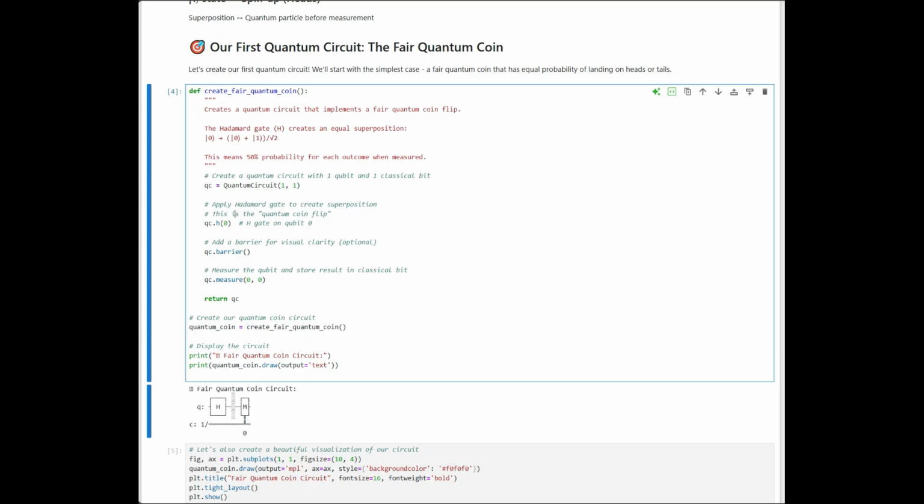And the text here, the output, shows our circuit schematically. You can see that you have the qubit that goes through a Hadamard and then goes to a measurement, and this notation means that the qubit 0 gets a Hadamard gate, then a barrier that's for easy visualization, and then the measurement, which is stored in this C, which is the classical channel where you store the information of this. Okay.